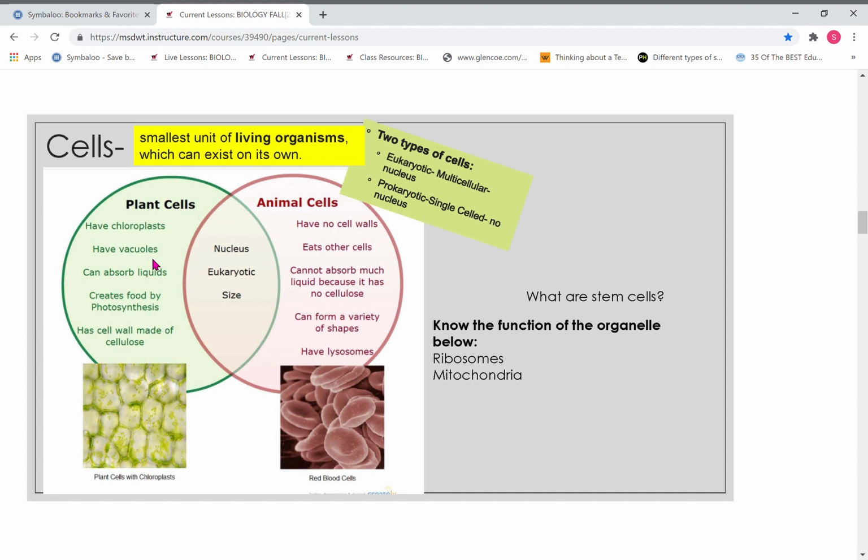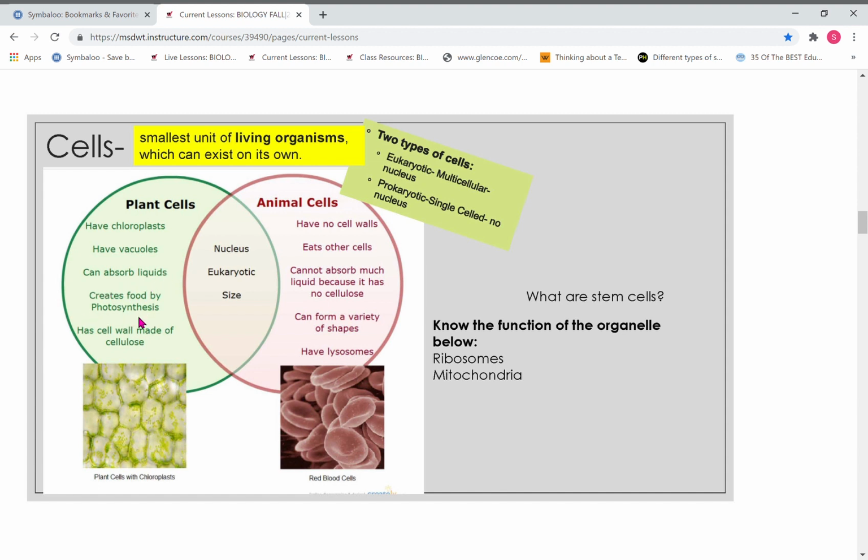They have large vacuoles. Those vacuoles are used for storage. They also allow the plant to have that rigid ability. So when you don't water your plant, you see how it flops over. Rigid is when it's strong and tough. They don't have bones like we do, so they have these vacuoles to help them maintain their shape. And so does a cell wall, right? But the vacuole is used as storage. They can absorb liquids. They absorb water.